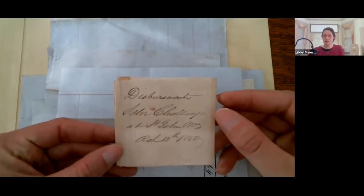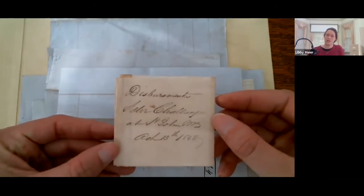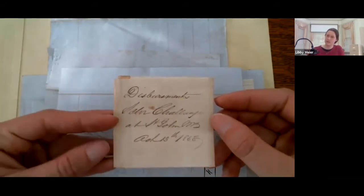And that's because, whenever money is involved, particularly when money is involved across oceans, people tend to want to know where it goes. And this has not changed. It is still going on. So we see accounts for all sorts of tiny things that we might not otherwise have records of. In this case, we have loose accounts. They're often titled disbursements. These are disbursements from the Schooner Challenge in 1867 and 68.